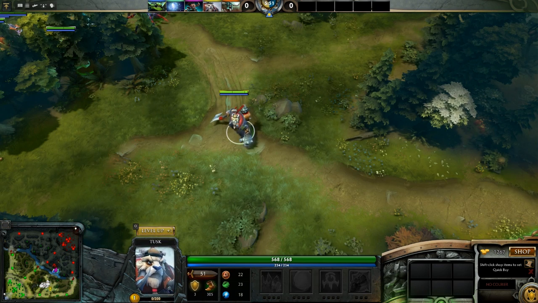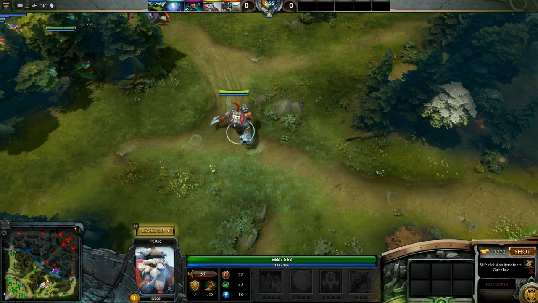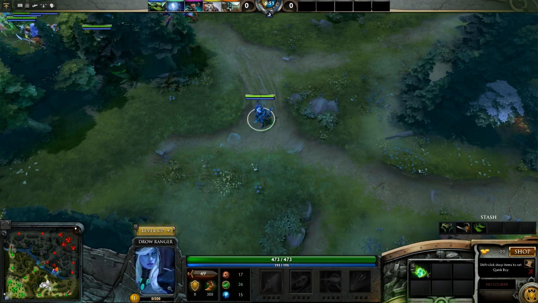Tusk, ganker, carry, initiator, hybrid. That's really rather weird. He can initiate with your entire team and he got a really fun ultimate. Great hero, great hero. Magnus, the god tier initiator. He just got that incredible ultimate. Very powerful. Drow Ranger, a very simple, just straight up right click carry. Very easy to learn and play.